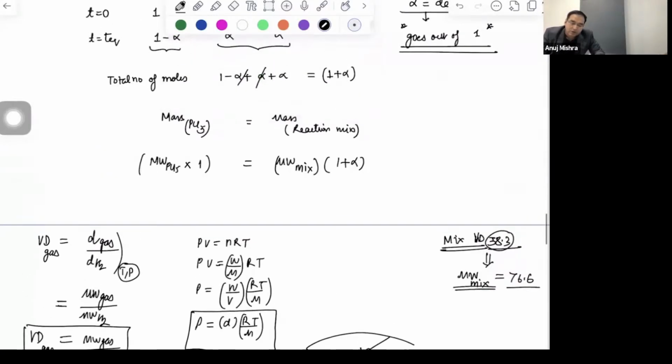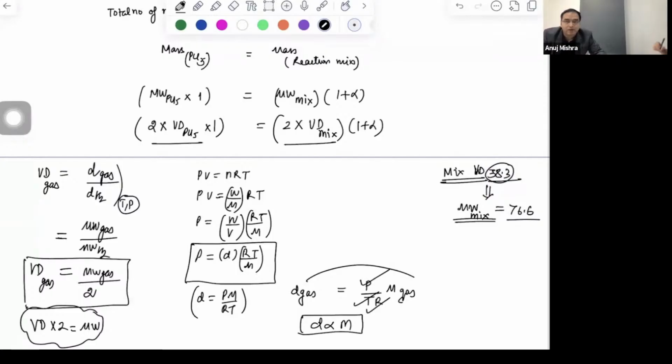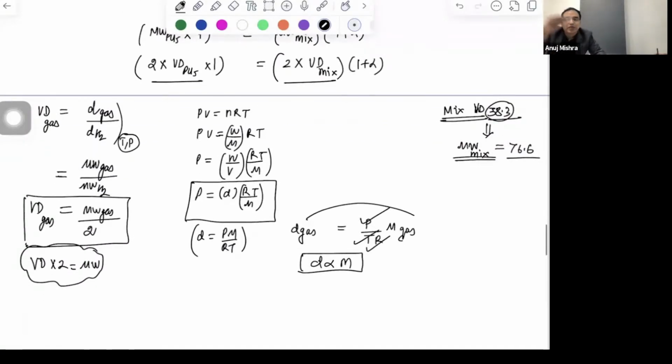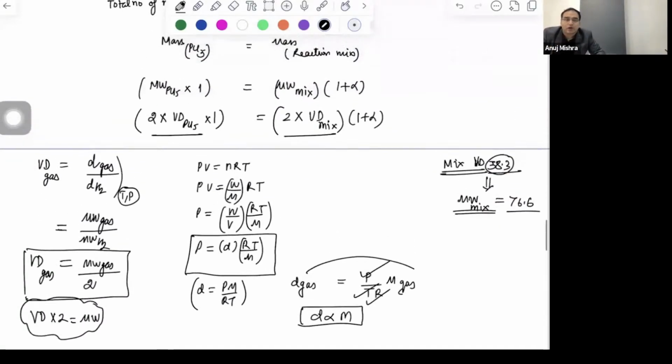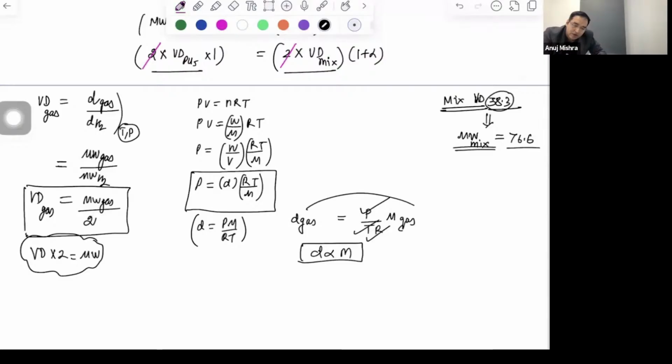Okay, now coming back to this question. Can we say molecular weight of PCl5 is given? So it is 2 times vapor density of PCl5. And this is 2 times vapor density of mixture into 1 plus alpha. Can you write like this? Can I use this formula or not? Which we have derived here. यहाँ use करने के लिए derive किया था ना? Okay. अब देखो ये 2 उड़ गया, cancel हो गया. यहाँ से एक result निकल के आता है. Result is, so I'm writing this result here.